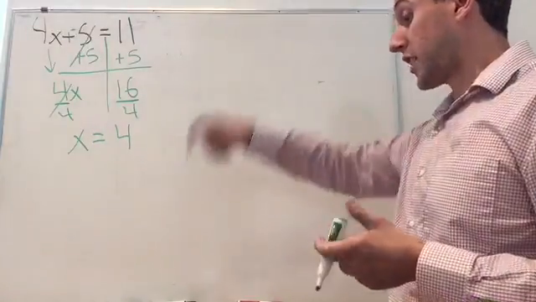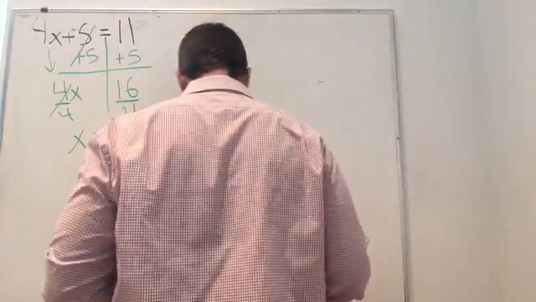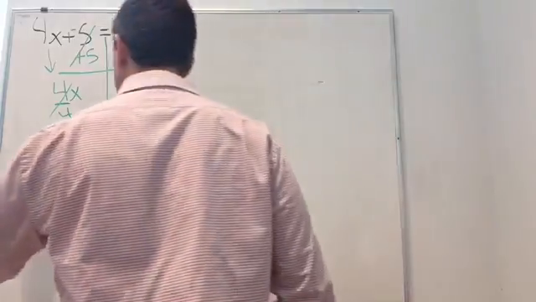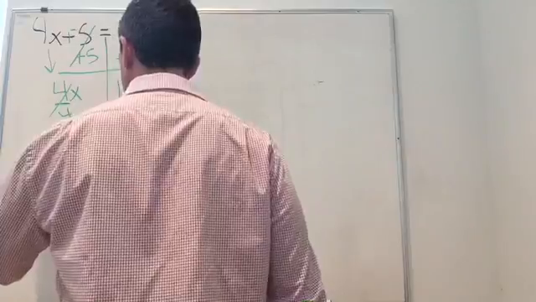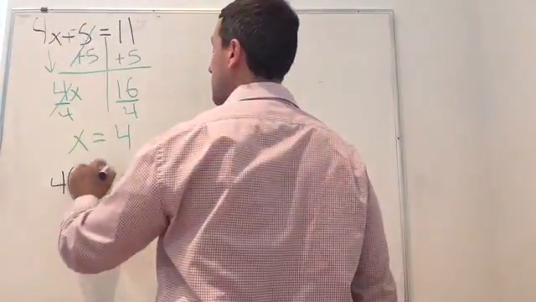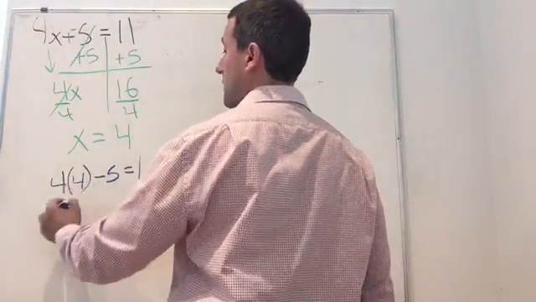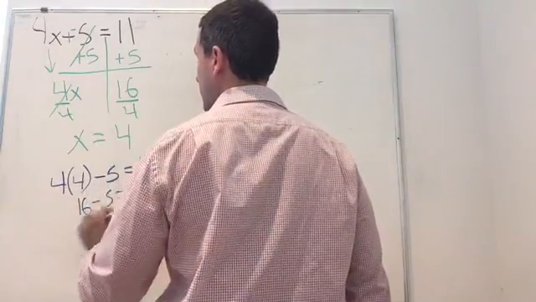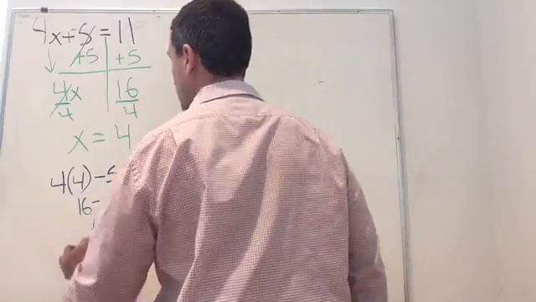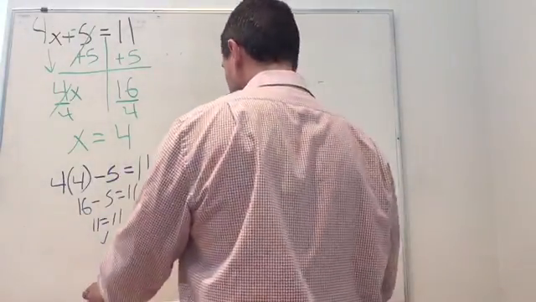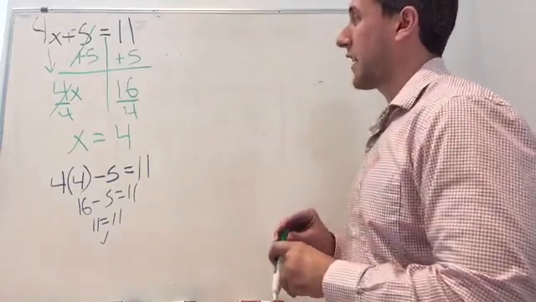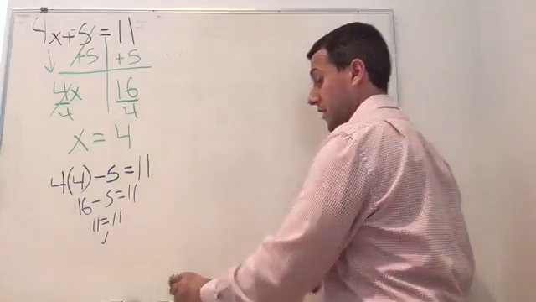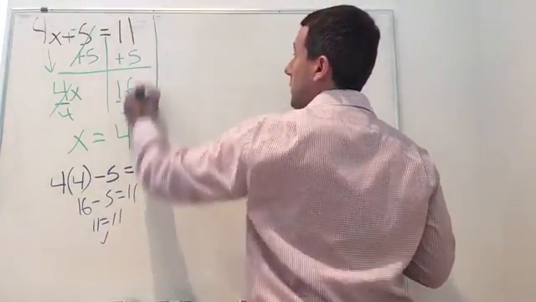Now again, we can always check it, and it's already written there for us, right? So if you want to check your solution, which makes more sense this time, I think, put the 4 in for the x in the original problem. 4 times 4 is 16 minus 5 equals 11. You get 11 equals 11, so of course that is true, right? Again, we're not always going to check, but for the first couple we're going to check and make sure we did this right. Okay, number 2, I'll block this off.